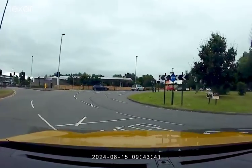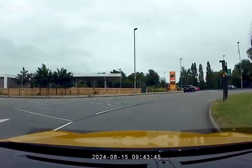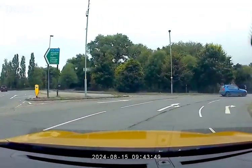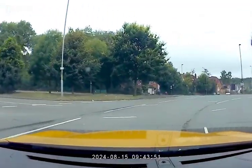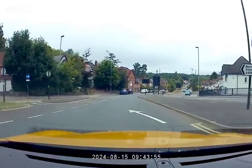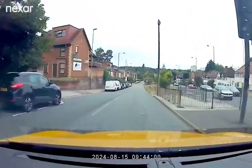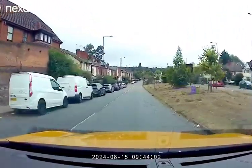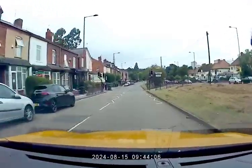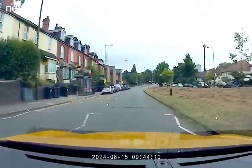I stay in lane three on the roundabout. Now I'm looking to stay between the white lines. I've finished going around to the right and I've gone past exit two, so I can check my mirrors and signal to leave the roundabout at exit three. I'm staying in lane three because I cannot fit my car completely into lane one — I don't want to be in lane one and a half, in other words straddling between the two lanes.